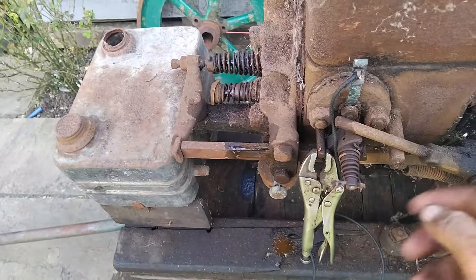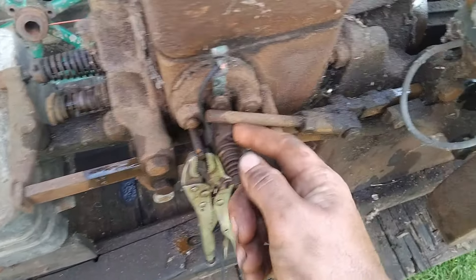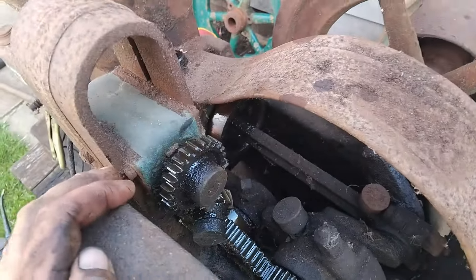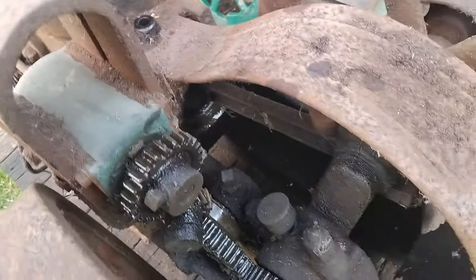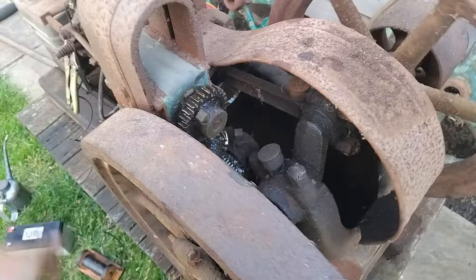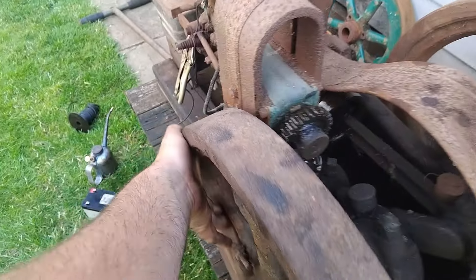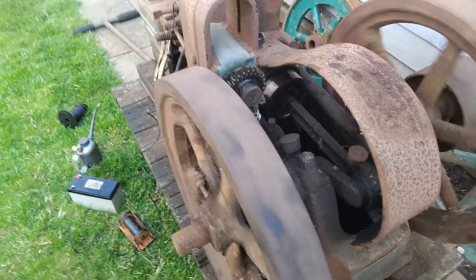The trip arm for the igniter - the igniter has got an awful lot of wear in it but it is free. The magneto has had a bit of oil, plenty on the cylinder as you can see. All the gears - and you can see how freely that turns over and how much compression it's actually got, which is amazing.